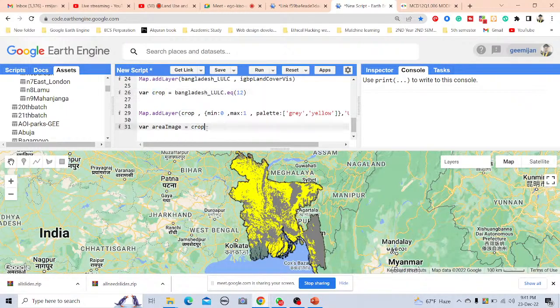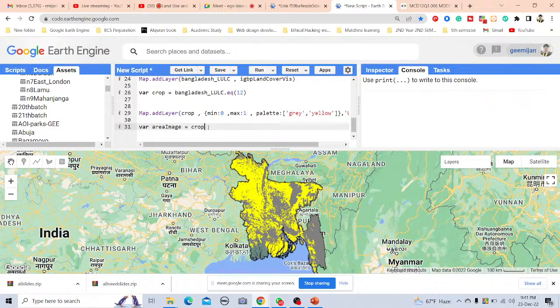This time, I calculated the area. Mainly, when you want to calculate the area, we use a function called ee.Image.pixelArea. ee.Image.pixelArea calculates the area in square meter units. So I want to add this function to my crop class.